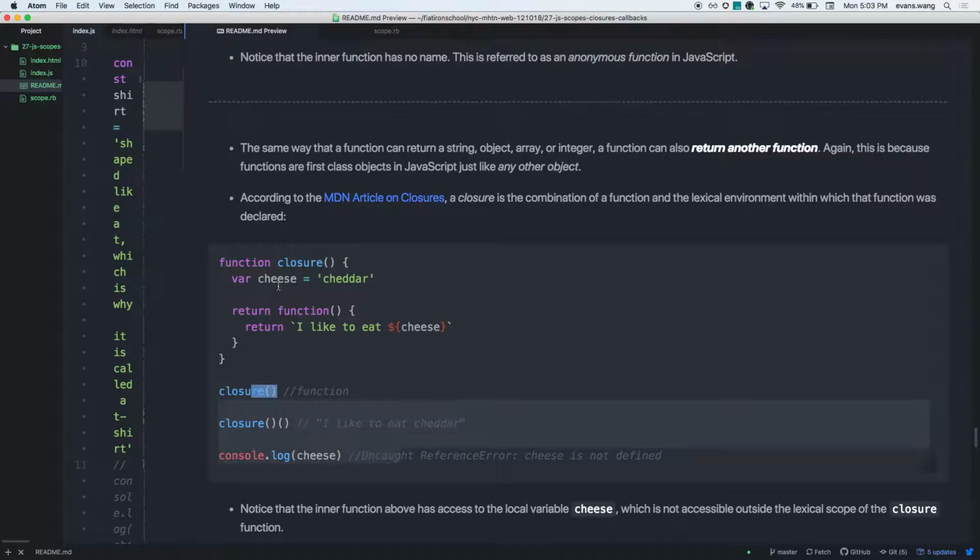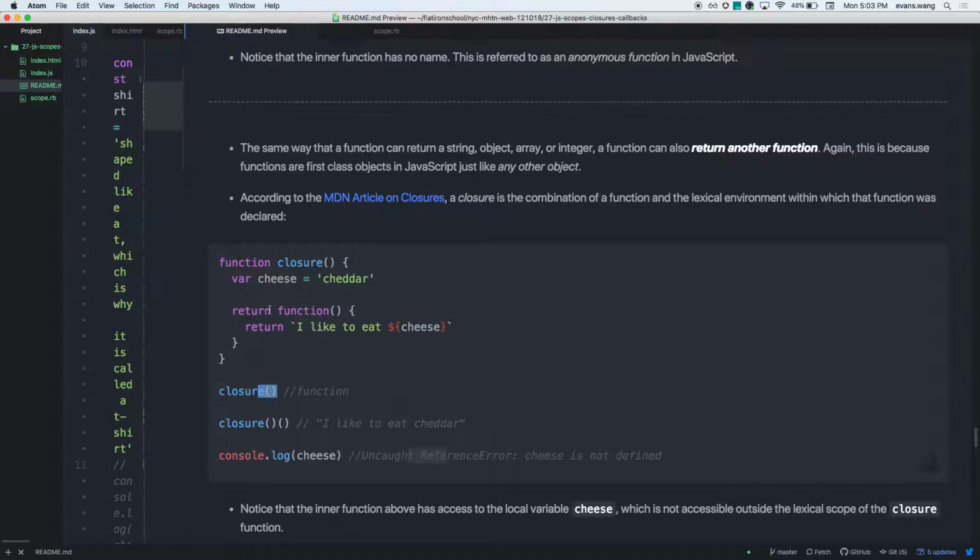When I invoke closure here, I lose access to ever modifying cheese because it returns a function, and cheese is forever stored inside this return value.